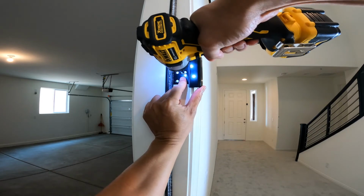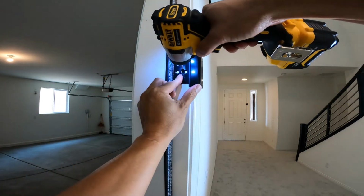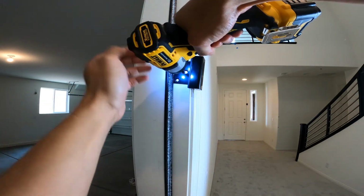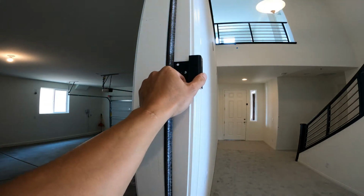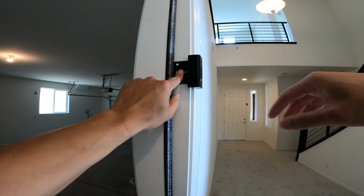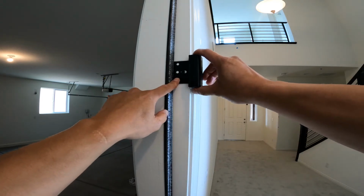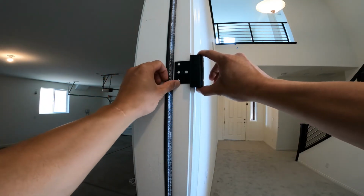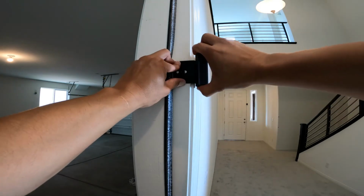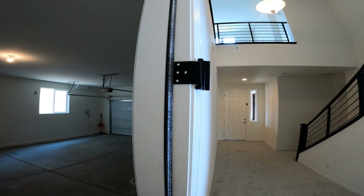Okay, once you've got it flush, I'm actually going to loosen it just a little bit so I can move it around. You want to be able to move it around so when we close the door later, we'll find out if it's flush or not. And then once we're satisfied with the adjustments, drill some holes and put the long screws in there. Leave it open, but again, pull it towards you to open it, and then we'll fit the door.